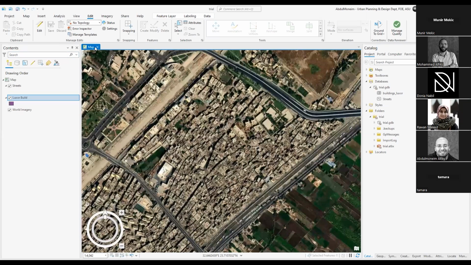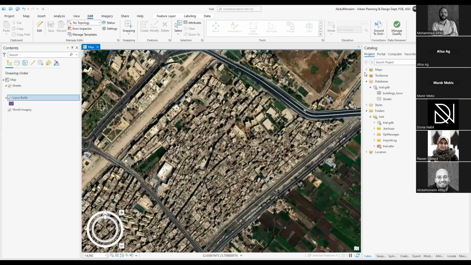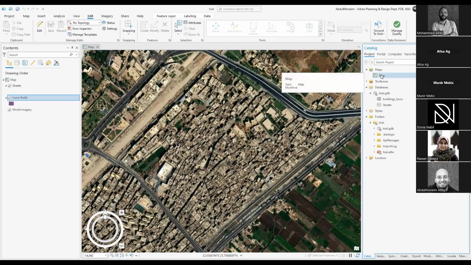We can actually do it to anything. I can go to the map and actually close it, but that's a big hassle, so I'm not going to do that. But if I want to open it again, I can come here to maps in the catalog and right click, and this is the map that I'm working with. Right now it's called map. I can choose to call it a different name if I wish, but for now it's just map.